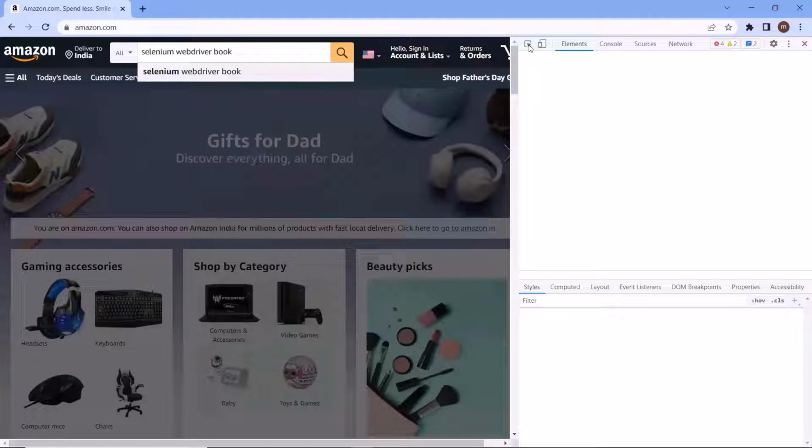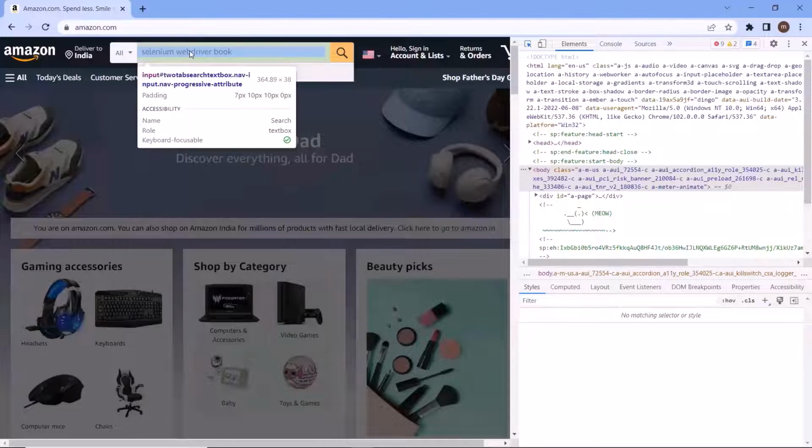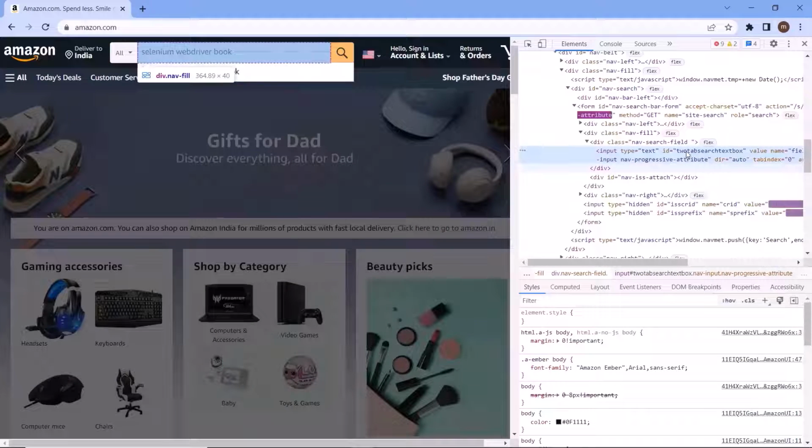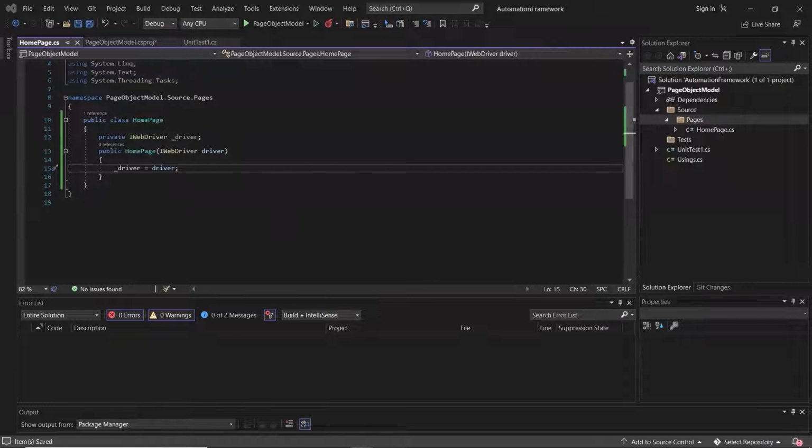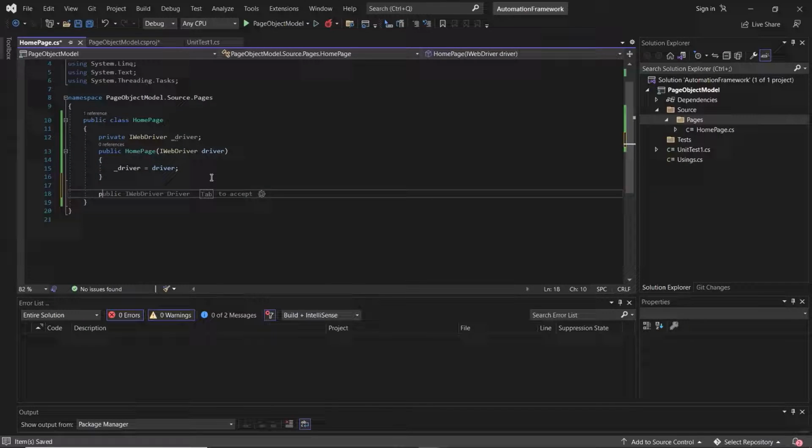I'm using the Chrome DevTools to identify the search box. And here you can see the ID of this search box. So I can use the ID locator to identify this element. Now to search for an item, I can create a page method over here called Search, where we can pass the item to be searched in the argument.